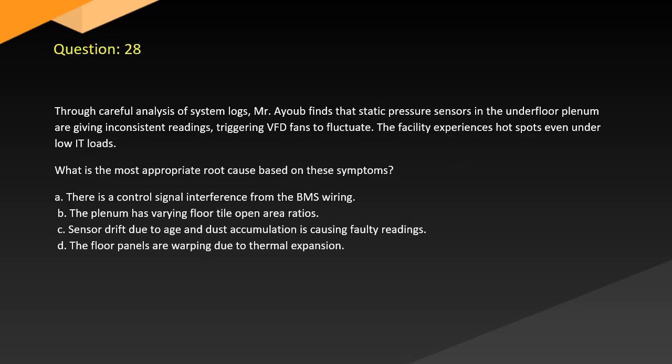Question 28. Through careful analysis of system logs, Ister finds that static pressure sensors in the underfloor plenum are giving inconsistent readings, triggering VFD fans to fluctuate. The facility experiences hot spots even under low loads. What is the most appropriate root cause based on these symptoms? A. There is control signal interference from the BMS wiring. B. The plenum has varying floor tile open area ratios. C. Sensor drift due to age and dust accumulation is causing faulty readings. D. The floor panels are warping due to thermal expansion.